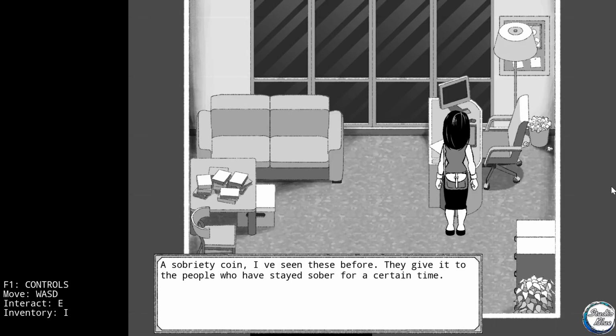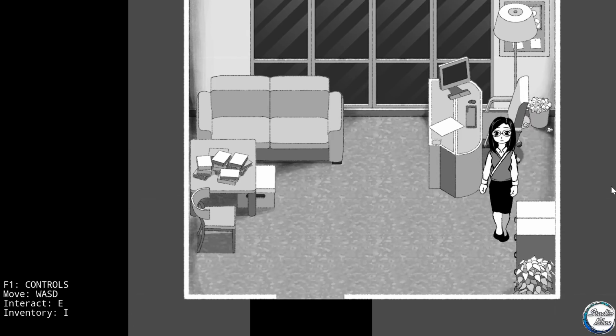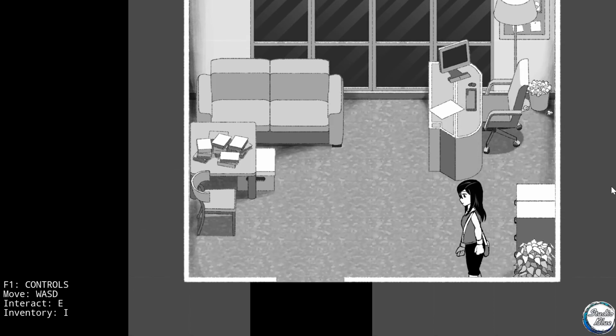A sobriety coin. I've seen this. Ooh. For Joan. Joan Aller. Okay. I see a story developing. I do too. Good for her. So Joan's a drinker and her son's a slugger. Got it.